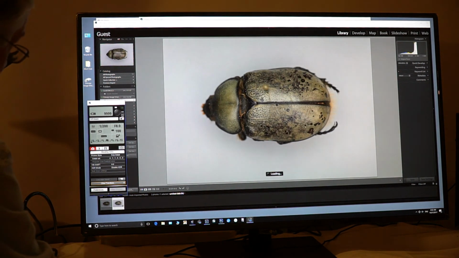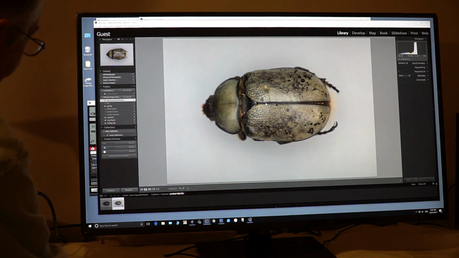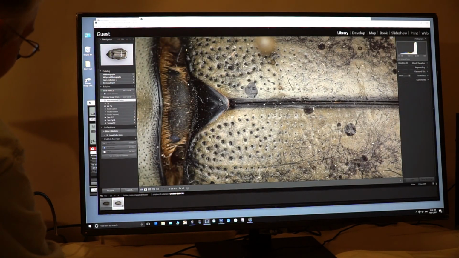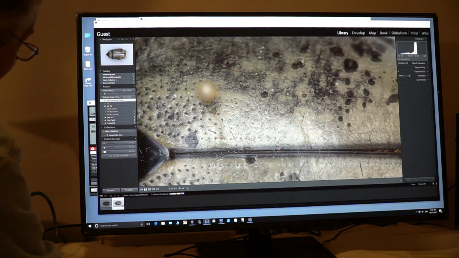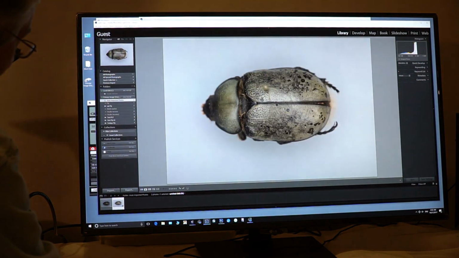And that did it. So now we've got a nice detail on this. We've got no reflections. We only have a little tiny bit, but it's a really nice soft reflection here.